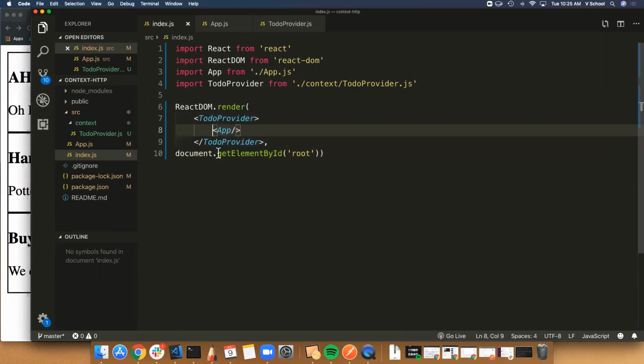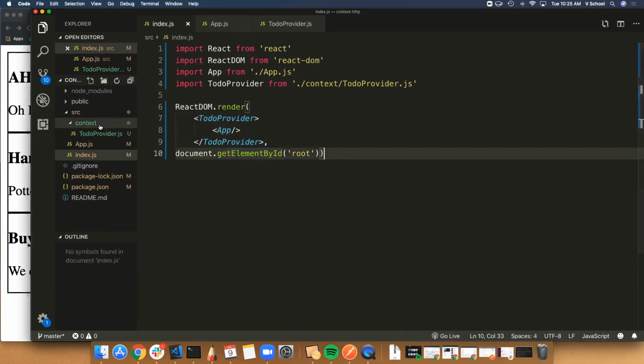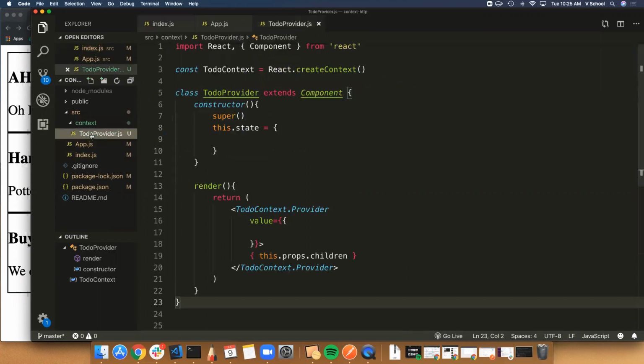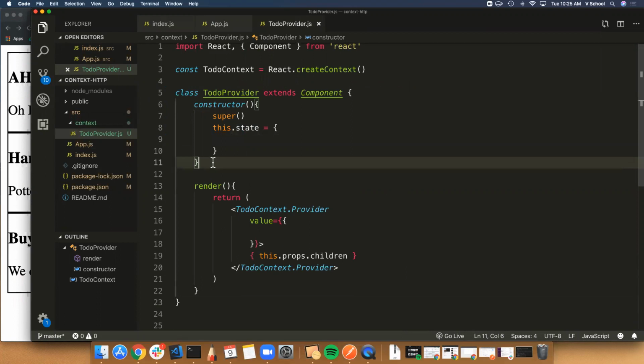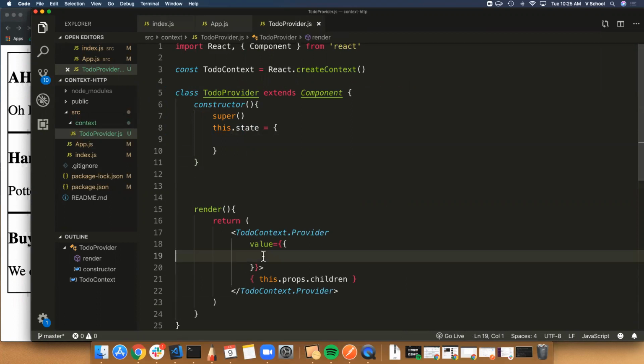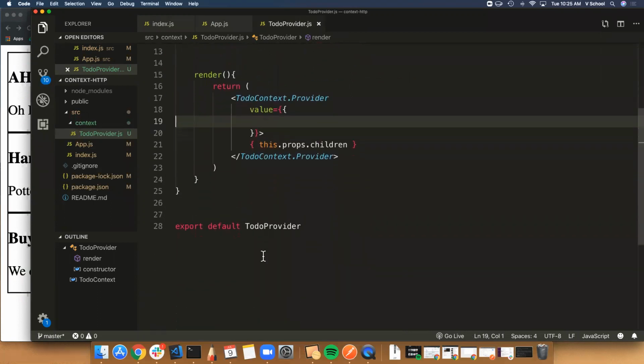And we get our app sandwich. Okay, from this point, our provider is basically set up. Now it just needs the data and the methods it needs to provide to the app. And then we'll build a little consumer higher order function so that whatever component needs to use this data can by using our little function.